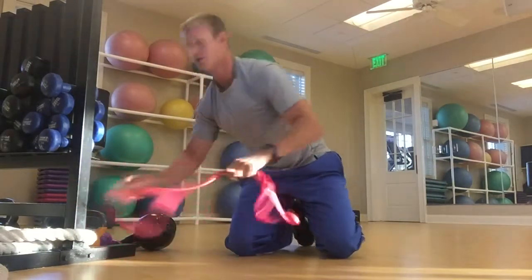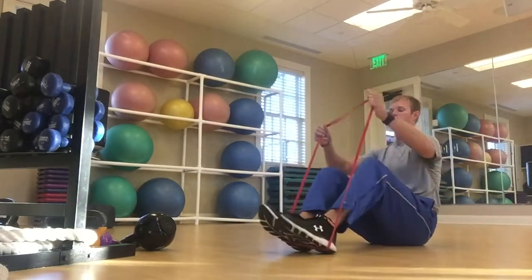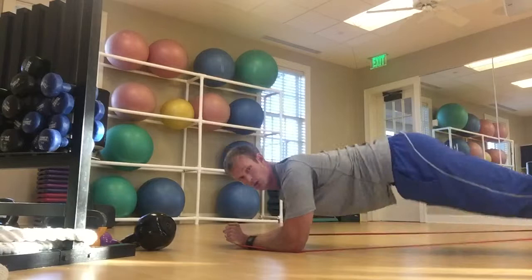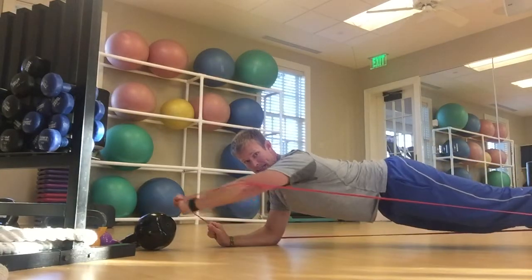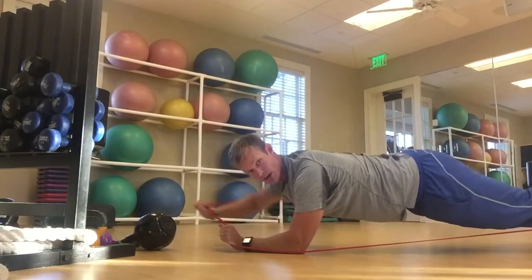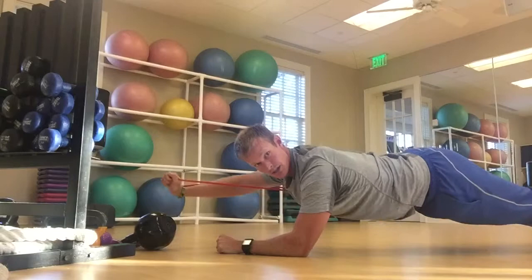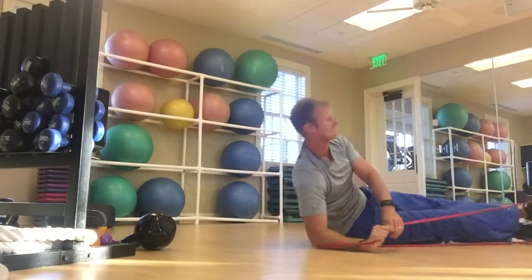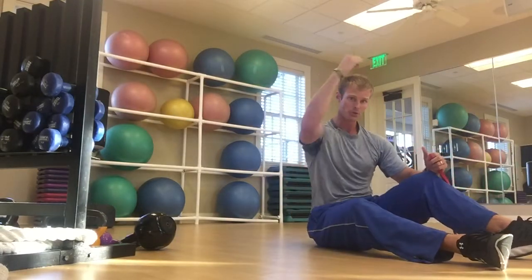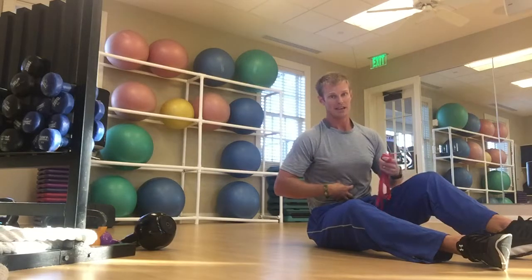Whenever we're finished, what we can do is strap it onto our feet right here. We're going to go into our position, into our plank, and now we're going to push. So we had our pull — same thing: brace and hold, not too big of rocking. Now we can push that up, go a little bit more resistance, take it to one arm and sit there and hold. It's definitely going to be tacking on that midsection. We're going to have to really dig deep, stabilize to be able to extend or do that pull, but it's going to help activate up and through the shoulder blades while really hammering out the core.